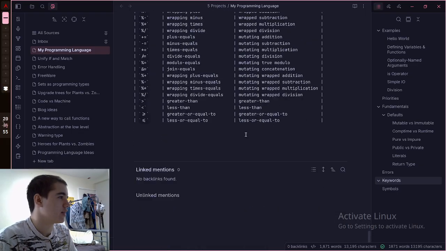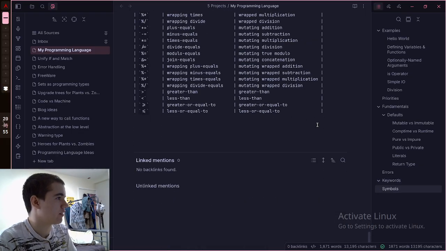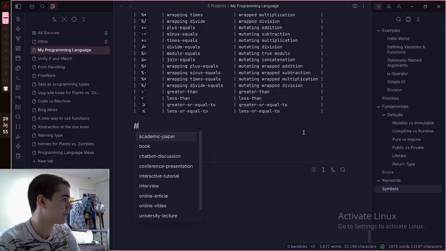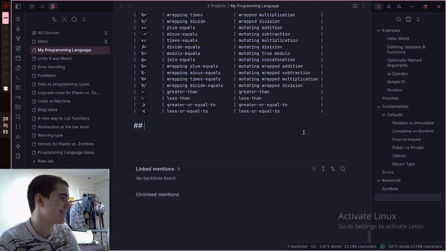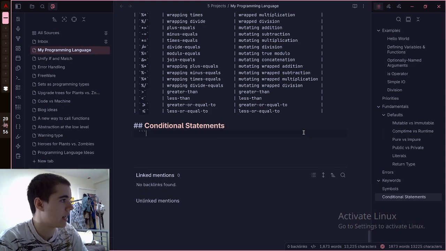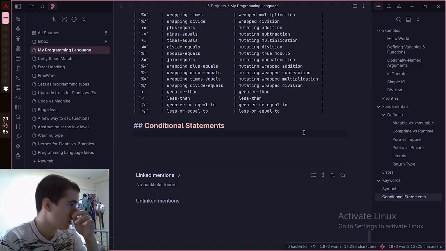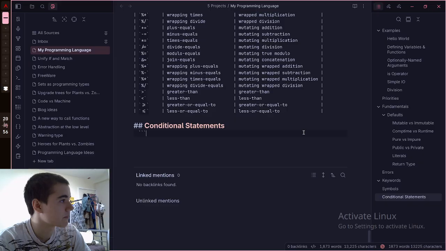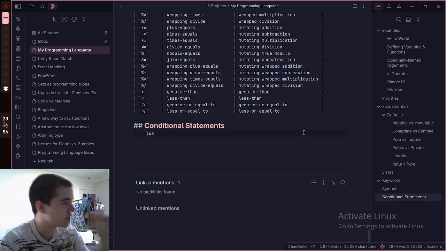Let's go with this now. Yeah, so let's have conditional statements. And let me just write whatever I just did here. I think I can finally make my blog post. So, conditional statements. We're using Python syntax now. No, we're using Lua syntax. Any comments? Right, so we'll have if.